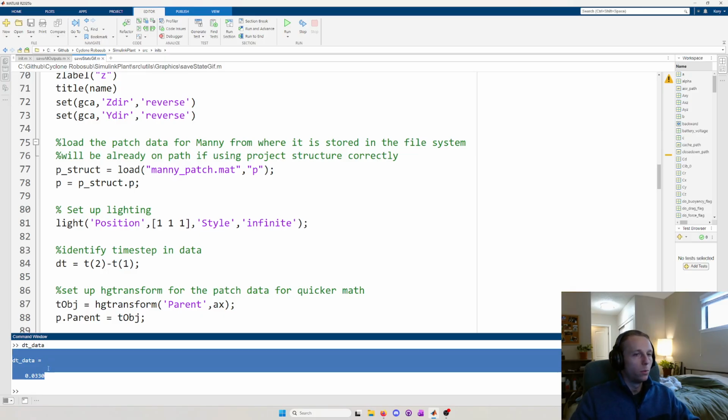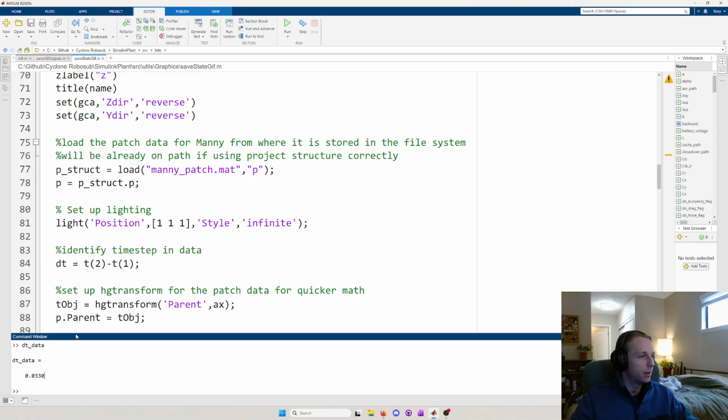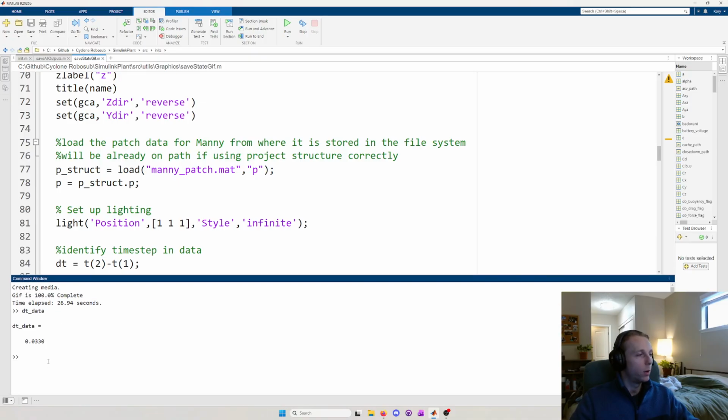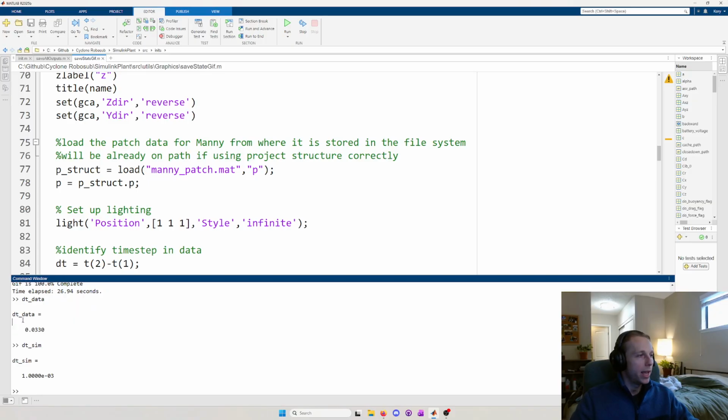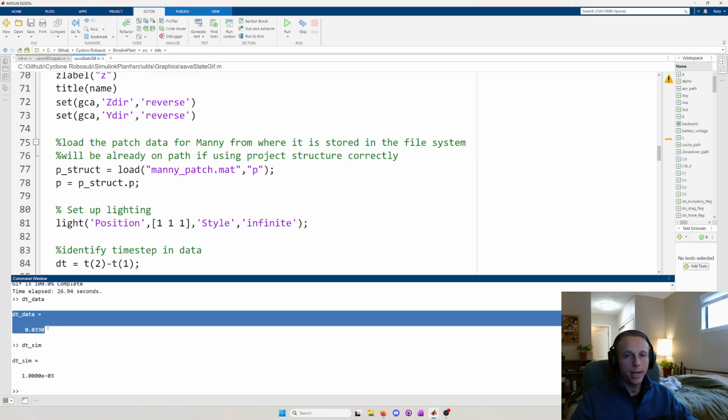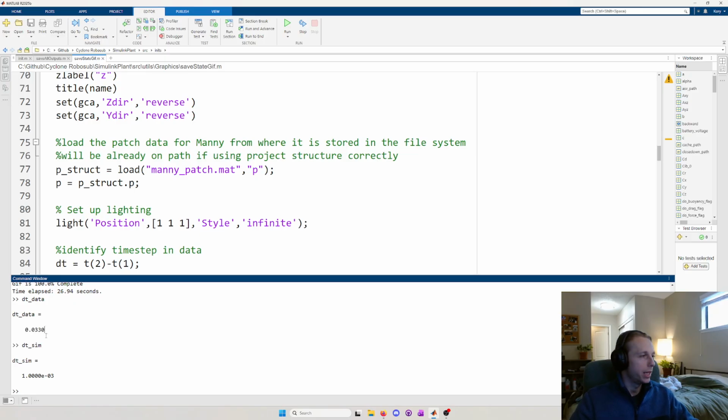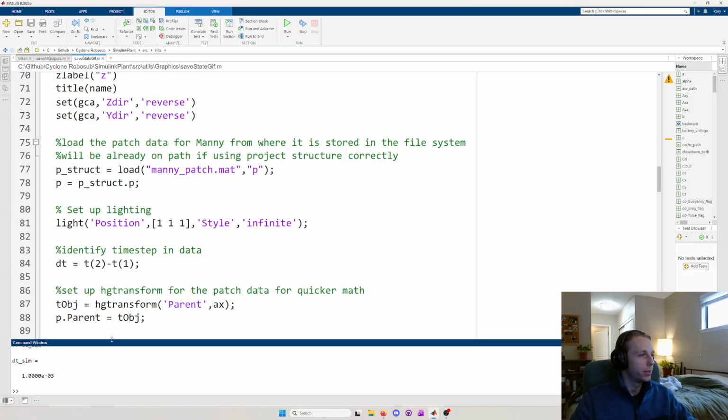That's going to give me 1/30th of a second per frame. So the question is, okay, do I want to lower my simulation resolution to do that? You don't have to. You can have the simulation speed actually be much higher than the data collection speed. And if you're using signal logging or to workspace blocks, you can just control the rate that block will sample from the simulation.